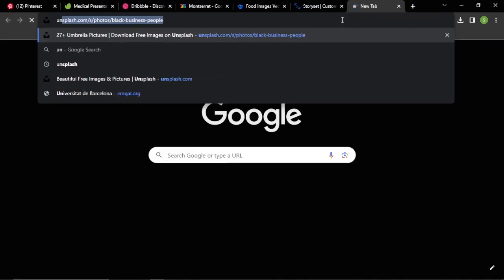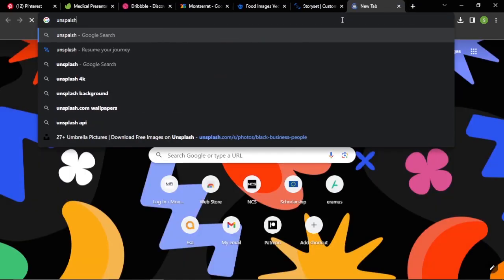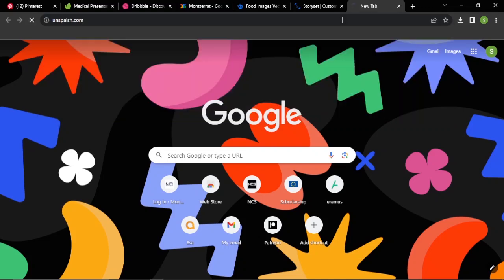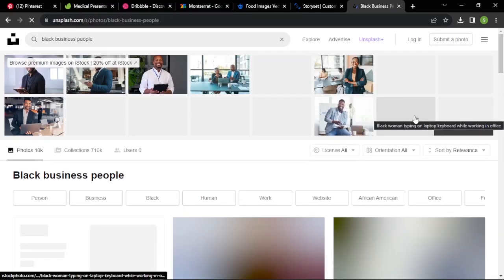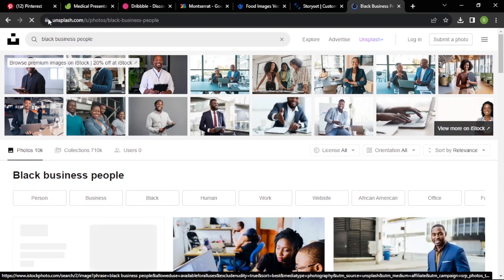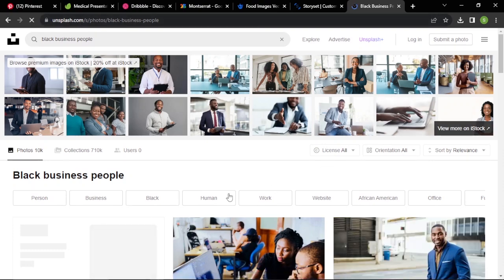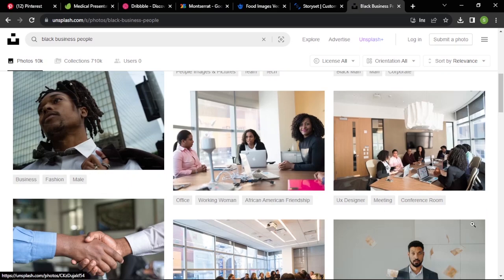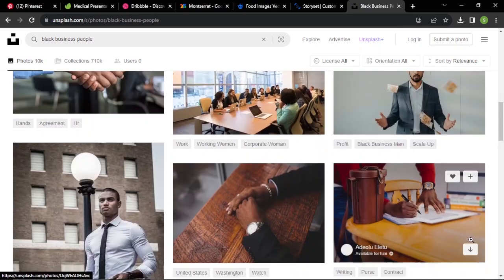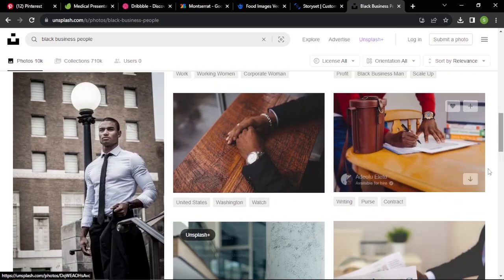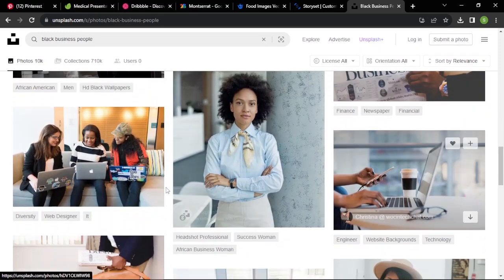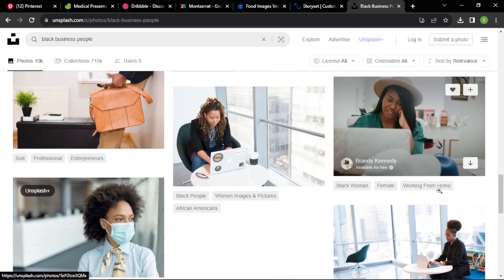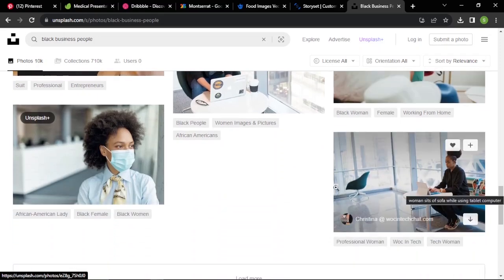Another one is unsplash.com, a very popular website where we can get any high quality image for free and use in our presentation. If you come to unsplash.com, this is what we are looking at. You can see we have some high quality images here that you can use for your presentation. I took some images from here, which you see in some of the presentation slides that are attached to this masterclass.